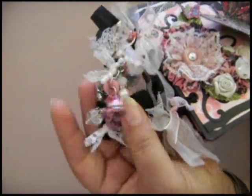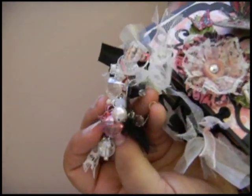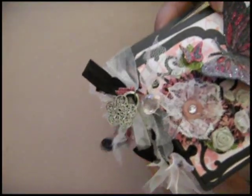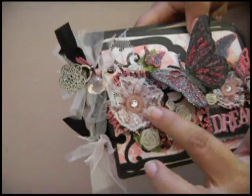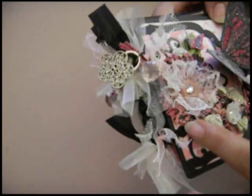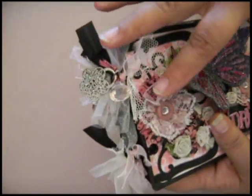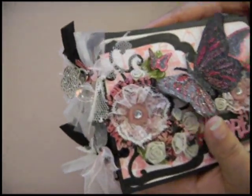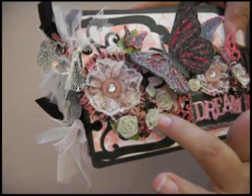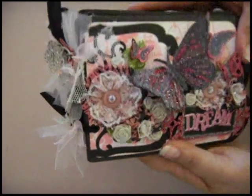I alcohol inked some of the baubles that are on here, so you can see there's an interesting little assortment of doodads hanging there. I made this flower with a button and a piece of gathered lace, and then there's some Tattered Angels crepe paper behind it that I used a glimmer mist to tint in a pink color. And then there are just some little ribbon roses tucked in here and there. Another little flower I made out of lace and the Tattered Angels crepe paper.